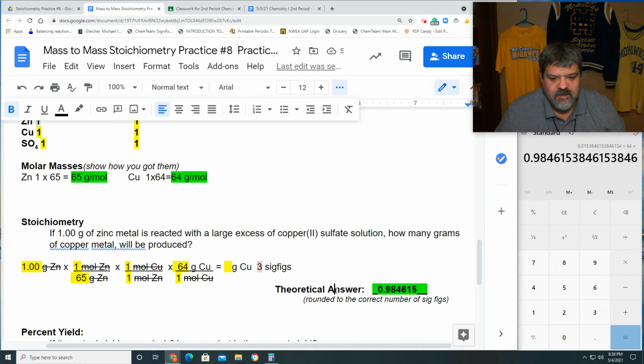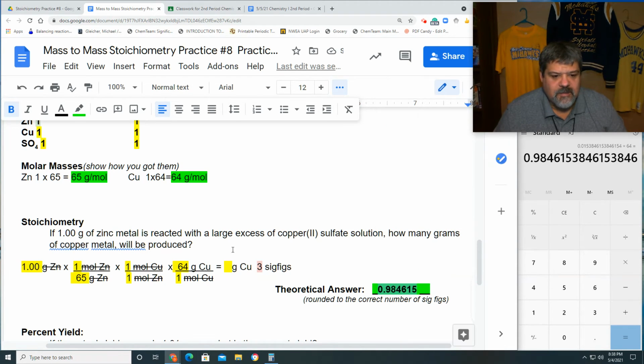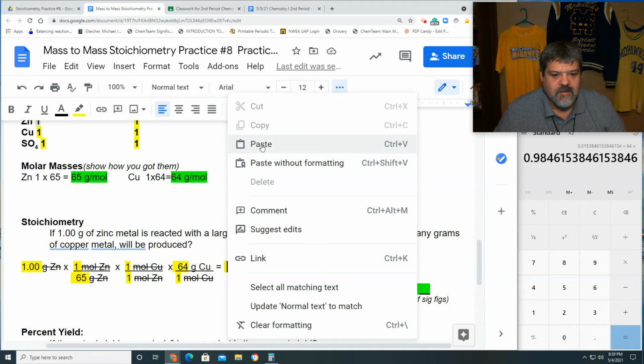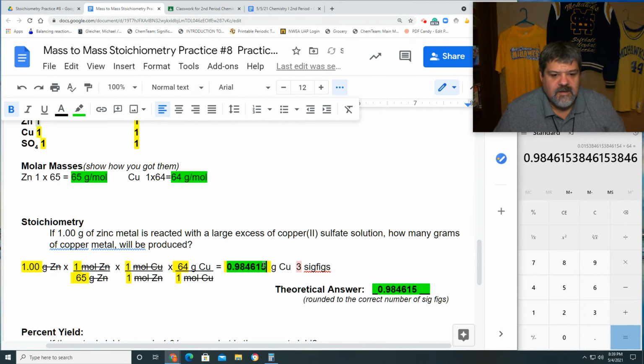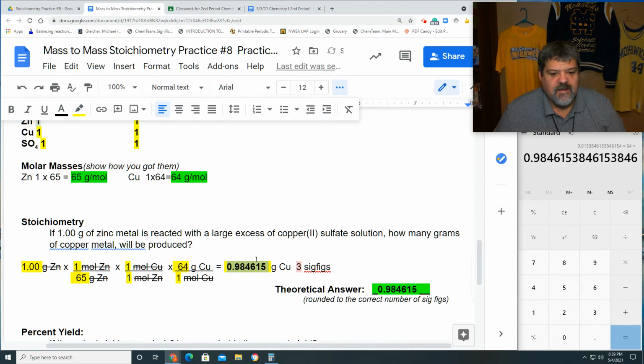It looks like I might have spelled it right. So that's a theoretical answer, and we don't put that right there. I'm going to delete that or copy that. We're going to put that right there. That's where that goes. I'm sorry about that, guys. Put it in the wrong spot. See, you can always make mistakes pretty easily because we're putting them in the wrong spots. So that's our answer that we have right there.